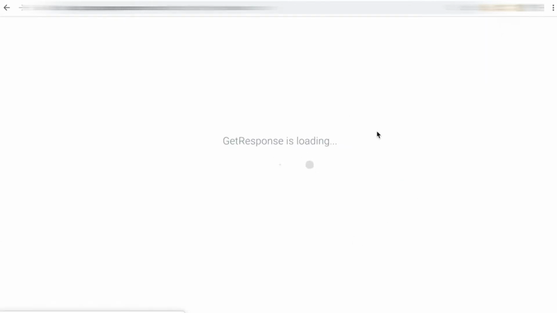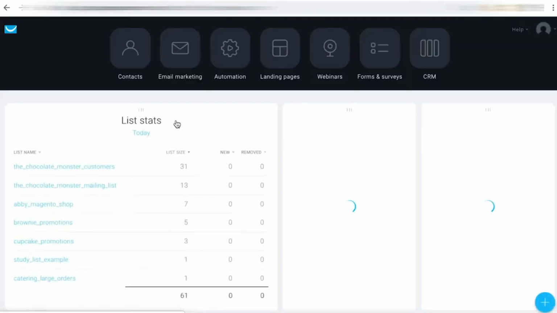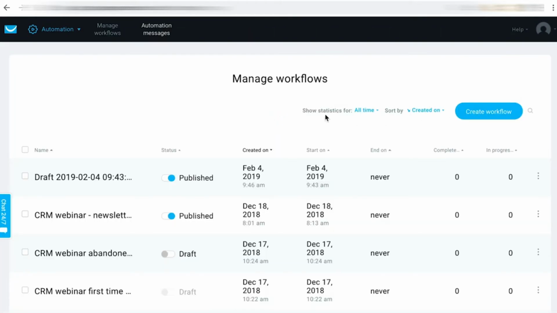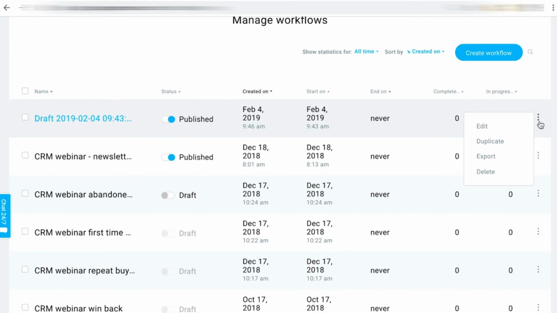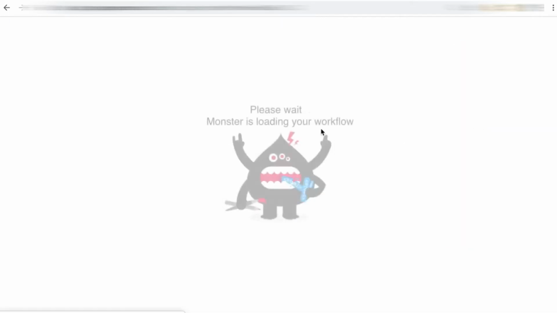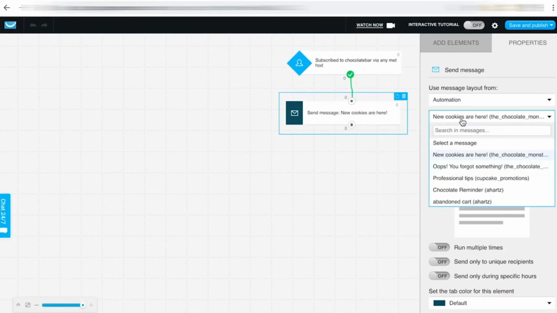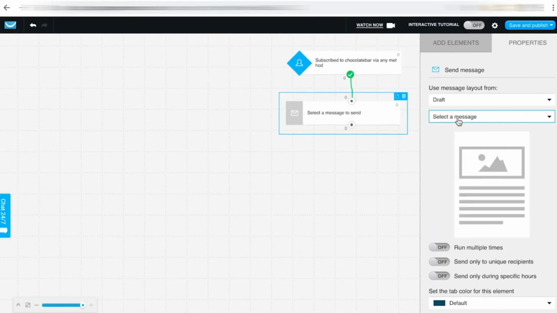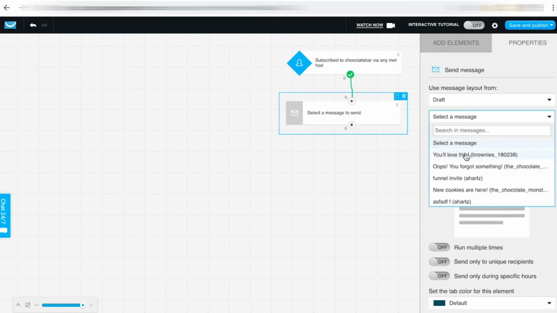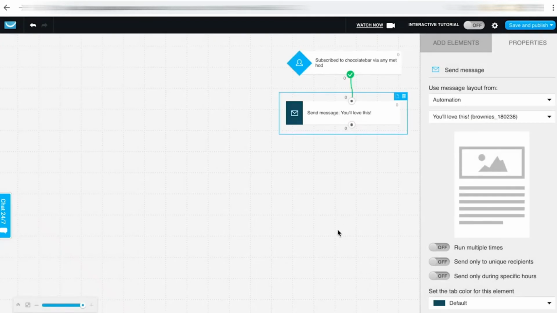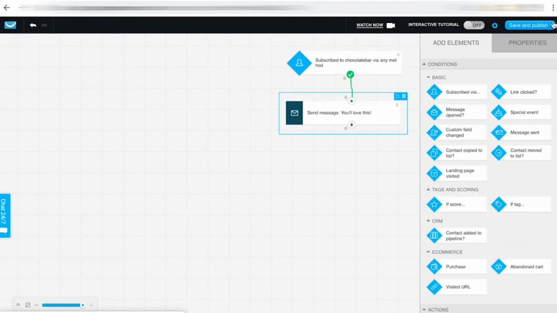So you would go ahead and create that automation message as a draft, and then you'd be able to use it in your workflows. For example, that was this one I was working on here. I could go to Edit, because I chose Save and Exit, and then I could go here, for example, to Draft, and then choose the message that I had just created within that step. Choose Apply, and then you can see that this is what we'll be able to use. And then we could click Save and Publish.